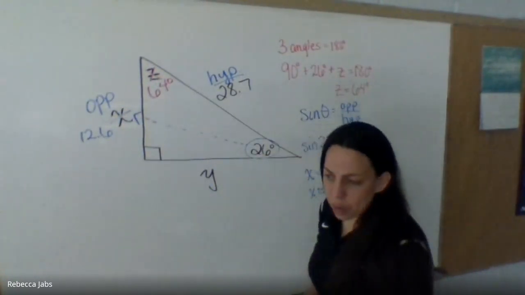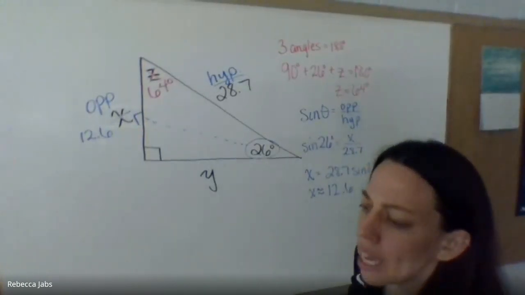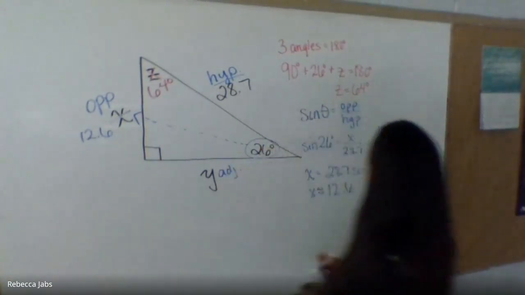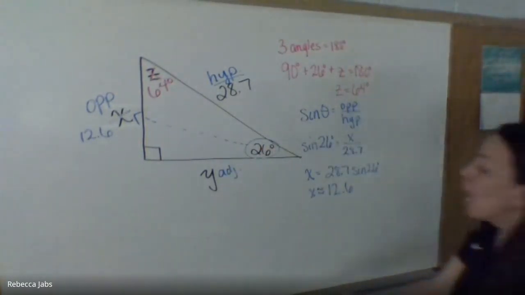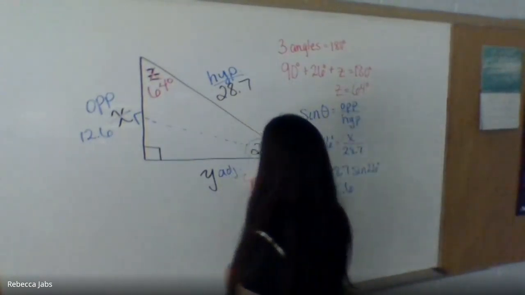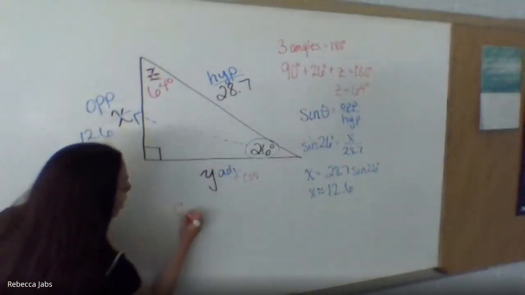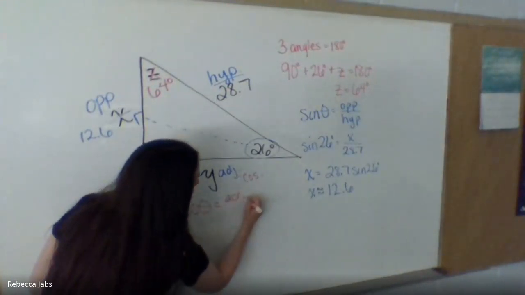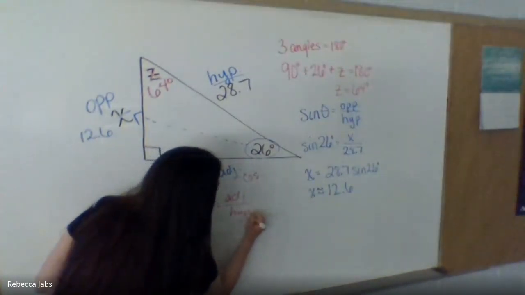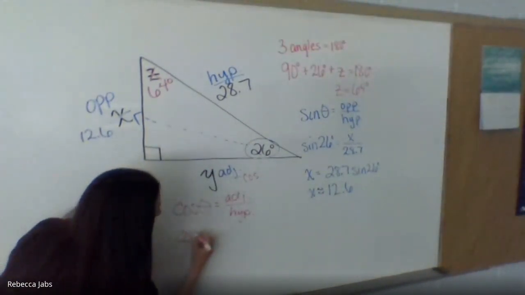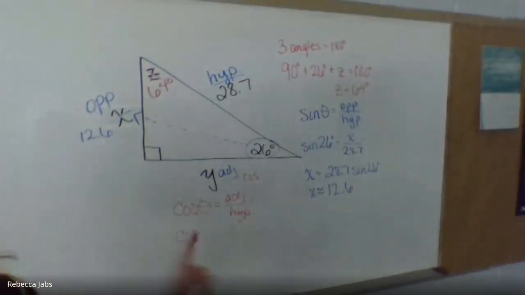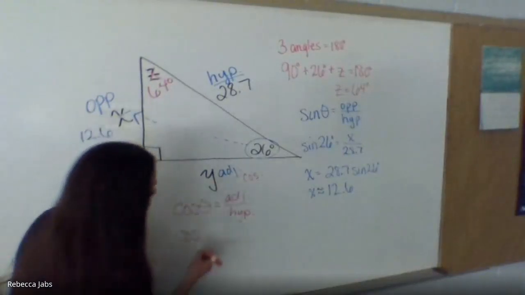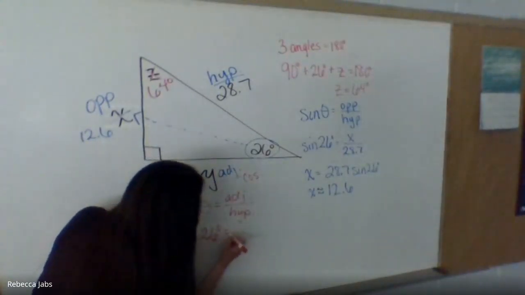I'm going to pick up that red again. Where did I put him? Maybe not. I don't know where it went. I am going to say right next to him is adjacent. And since right next to him is adjacent, I could use cosine. So I could say the cosine of theta equals adjacent over hypotenuse. Please be very careful. Some people think right now, since I'm writing in red, I was using this 64, but remember 26 is next to that. And so I'm still using my 26.